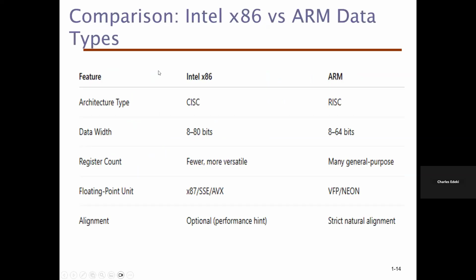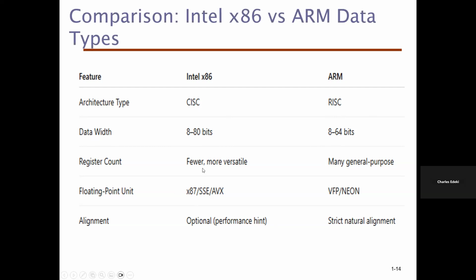So that's the comparison between the Intel x86 and the ARM. In terms of architectural type, as we said earlier, Intel x86 has more instructions, CISC, complex instruction set computing. Then ARM uses a reduced instruction set. The bandwidth will be 8 to 80 bits, here 8 to 64.